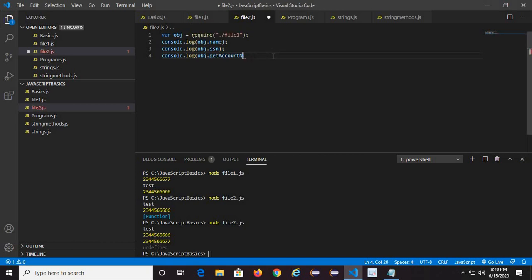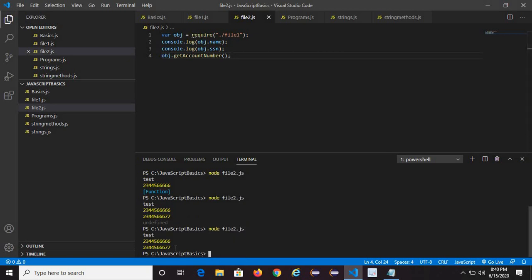Sorry, there is no console.log required. Object dot directly we can call because that is a method, right? See the output: name, ssn, and then account number, because account number is inside the method.